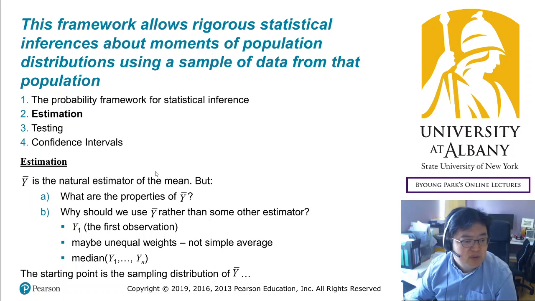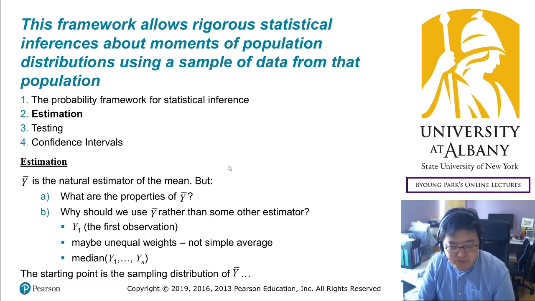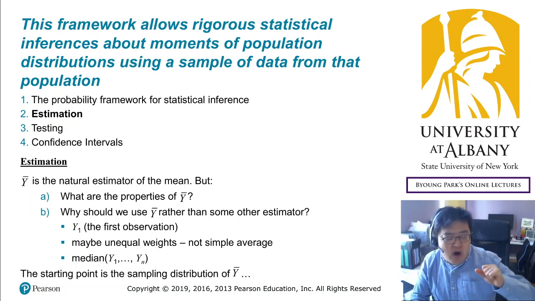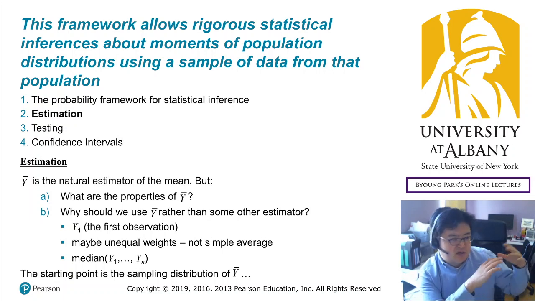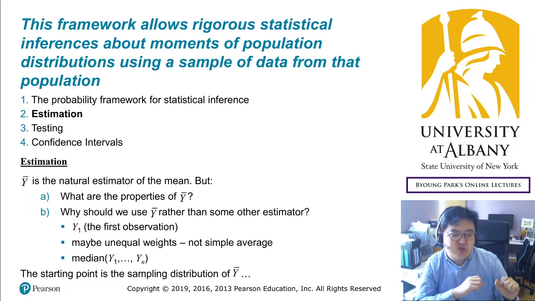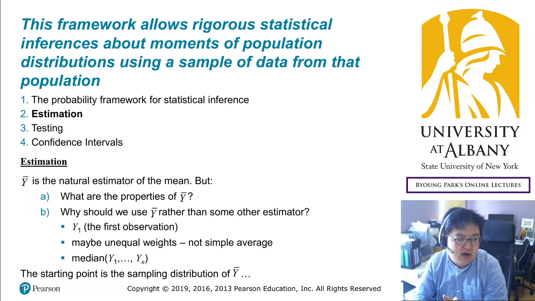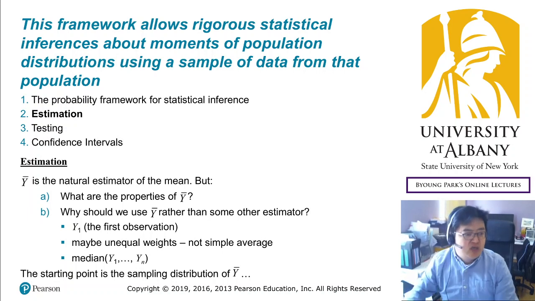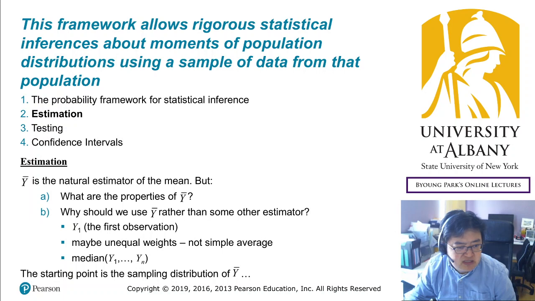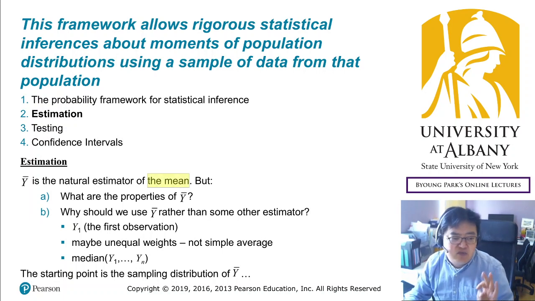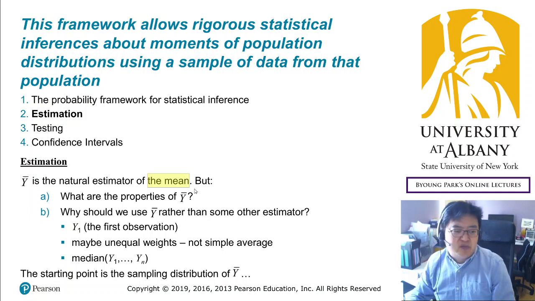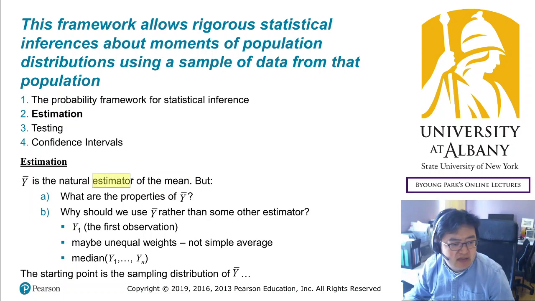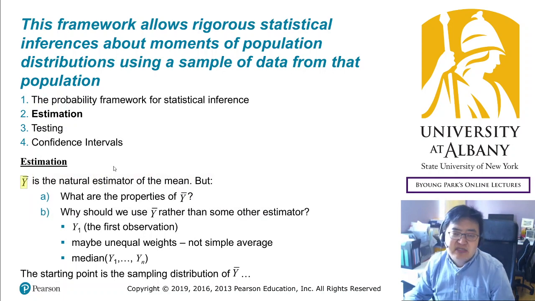So, suppose that we would like to estimate the mean. When we want to estimate, that means we wanted to have the full observation of the population, but that was not possible. So, with the part of the observed sample from the population, we would like to guess what would be the mean if we could calculate from the population. So here, this is the mean that we could calculate if we had the full population. And we are estimating that from the sample, and the estimator is the sample mean, sample average. So you calculate from the sample observations.